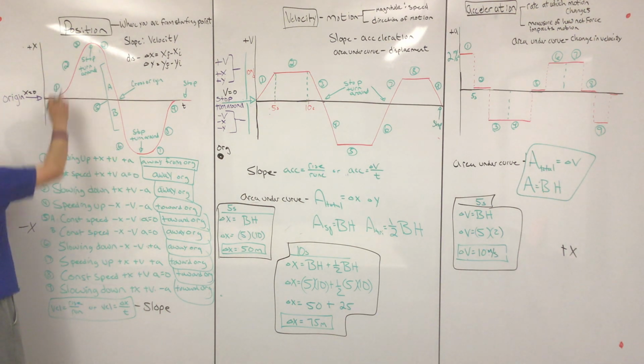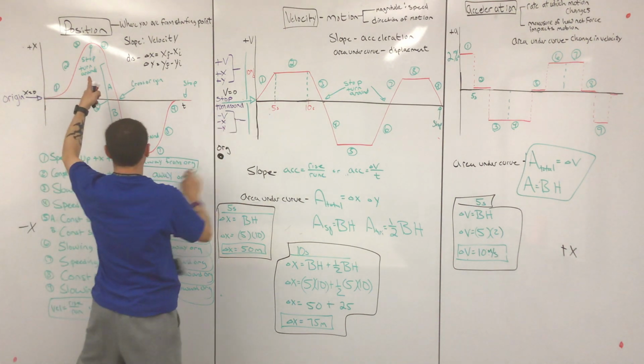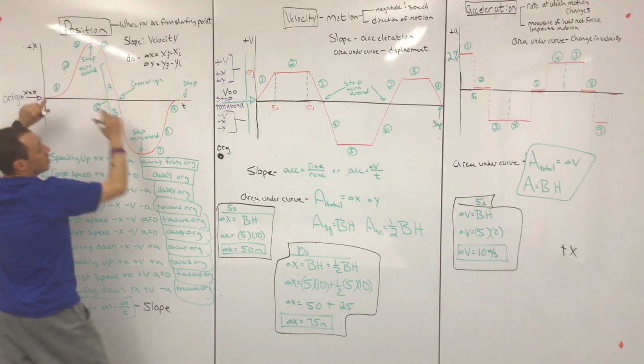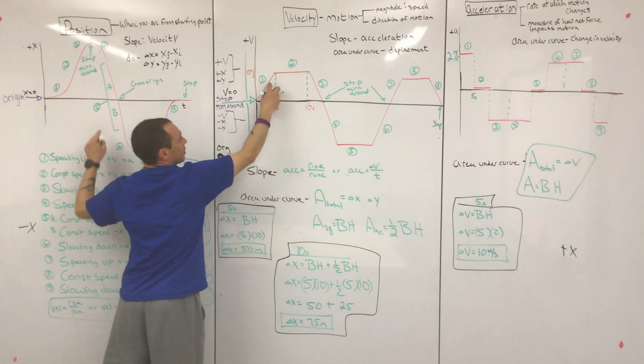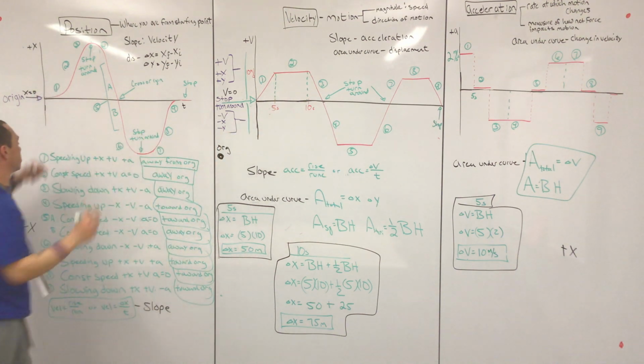So, the first one we know we're speeding up. Positive x direction, positive velocity, and positive acceleration. So we have that point. Let's say that was all we were given. So you would just draw a line like this, whoop, and that would match that point right there that we're talking about, that exponential curve, right?